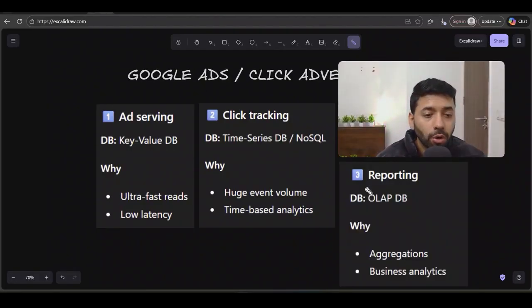Next feature, if we talk about reporting, then as we discussed earlier, dashboards, logs, metrics, we use an OLAP database because OLTP databases are used for running your business, handling the transactions, whereas an OLAP database is used more for analytics, handling dashboards, metrics, logs, more on, you can say, the development side to understand the business, correct? So because reporting comes into it, yeah, we'll use an OLAP database.